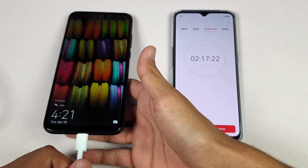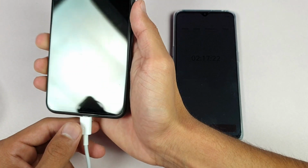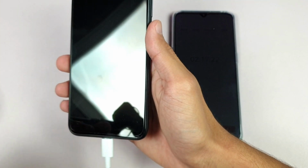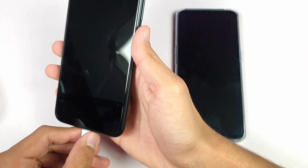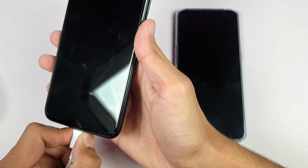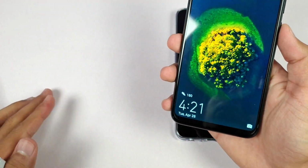Overall, the battery charging speed is not the fastest in the world. The Samsung Galaxy A20s gives you a 15-watt fast charger, but Huawei gives you a 10-watt charger. I have to say that the battery charging speed is average on this phone, not good, not excellent.